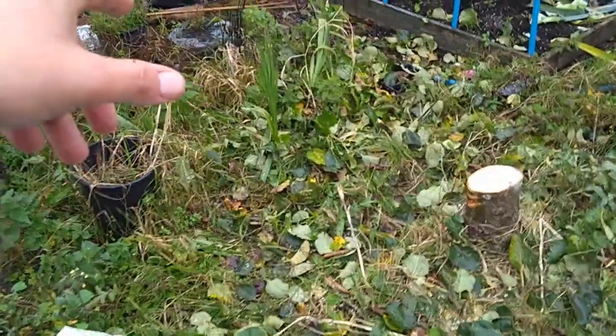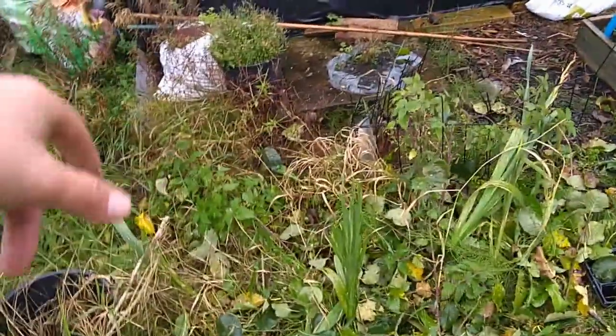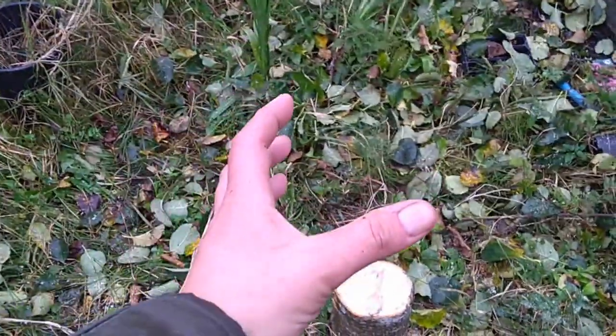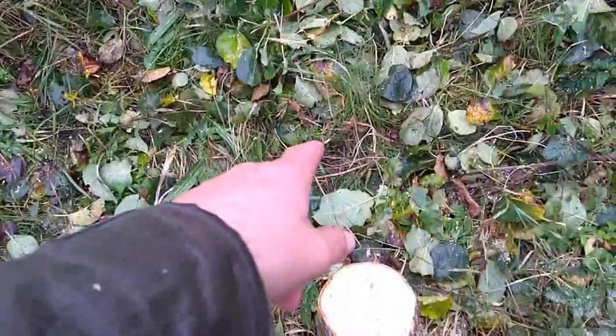We're going to have a rejig of the existing flagging that we've got here, the paving, to make a small patio area, and then a flower garden in this area. I'm thinking about putting the bird bath in the middle of that as well. Once this stump's out of the way, put the bird bath there, get the flower garden all around that, a rockery, that kind of thing.